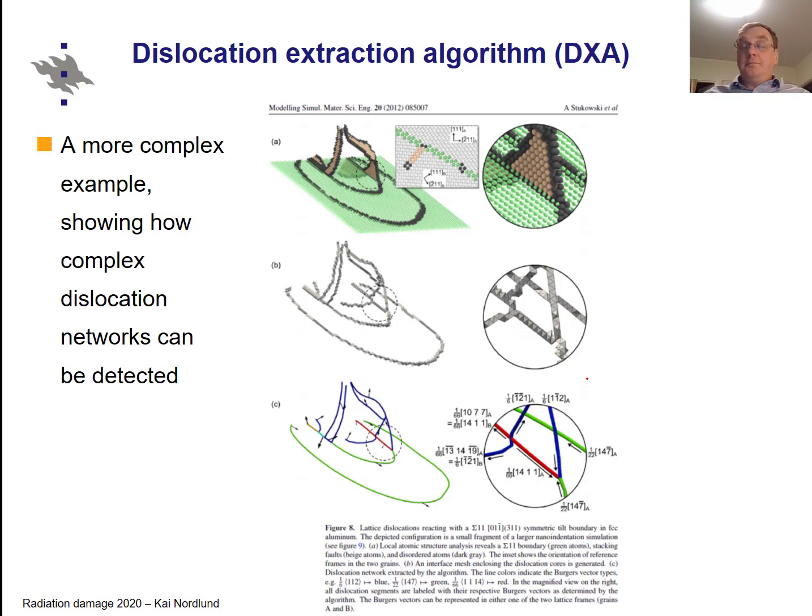So the Burgers vector is first of all important to know, and also it's important to know that it's now possible to detect it also in computer simulations. The key software where this is implemented is a software called Ovito, which has an open source version and a commercial version.